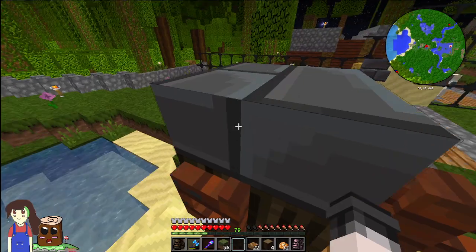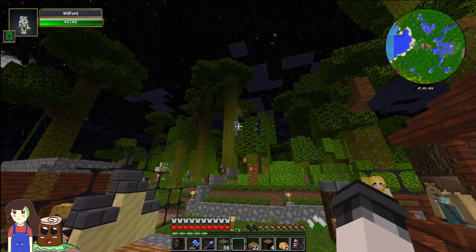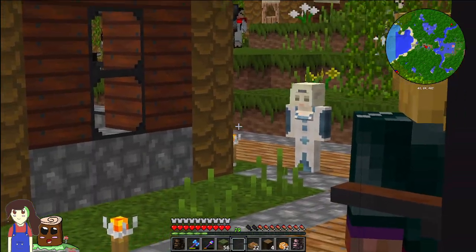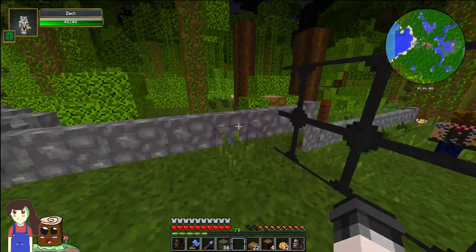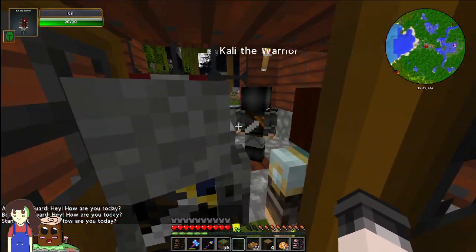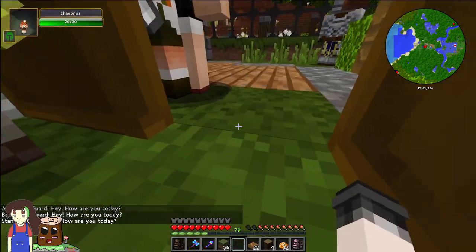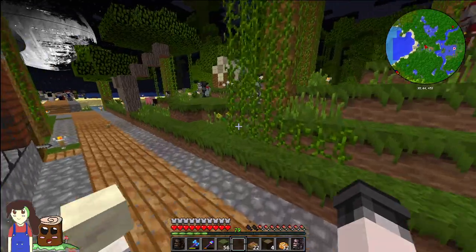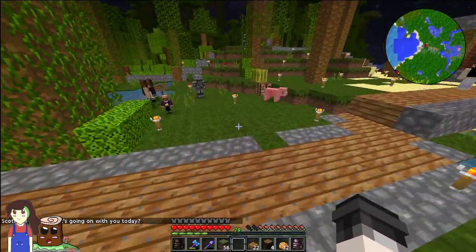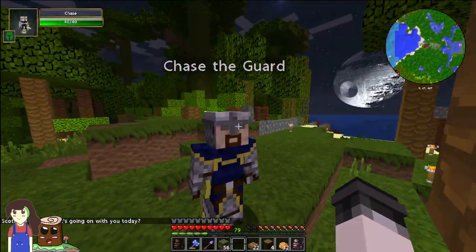Need to build that basement at some point. There's more and more people just, you know, in trees these days. It's like a riot just waiting to happen. That is the weirdest model I've ever seen. They're just spawning so many people here. There's so many people. Callie the Warrior. And Harry and Tracy. Yeah, I don't even know most of the people around here now. Scott the Guard. Rosario. Chase the Guard.